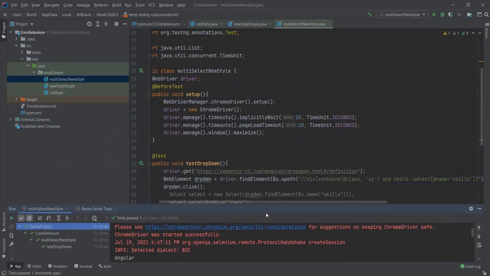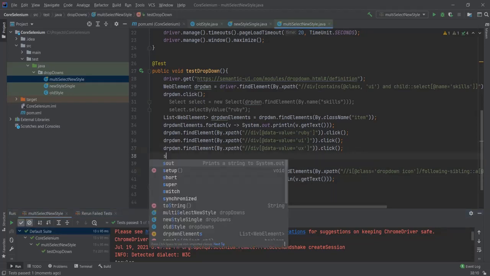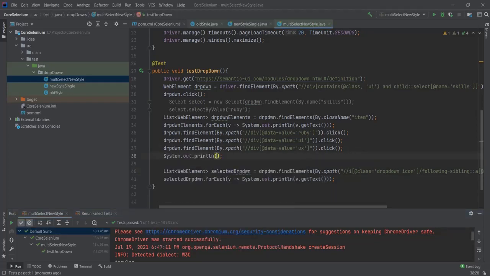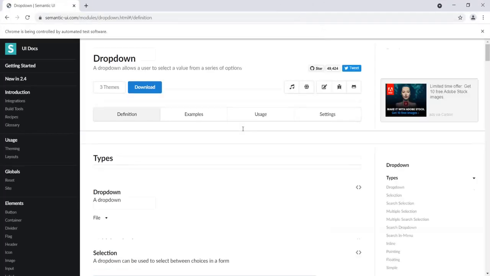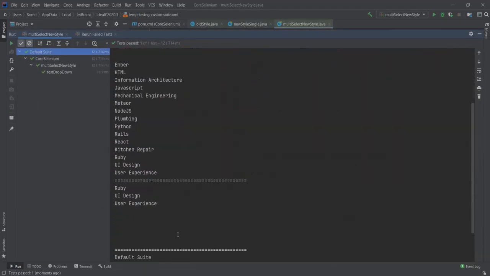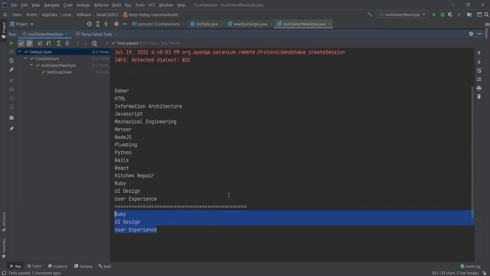Okay, let's put a demarcator over here and run it again. Okay, now we would be able to differentiate between the outputs easily. Okay, Ruby, UI, user experience, these were selected.